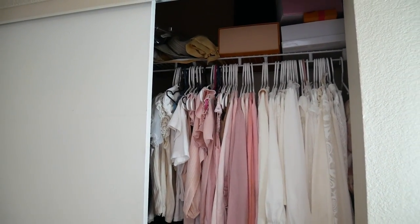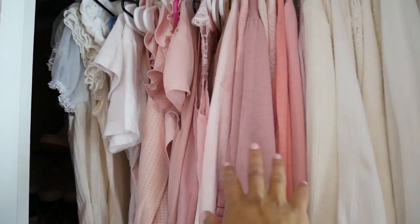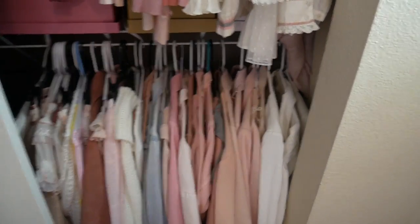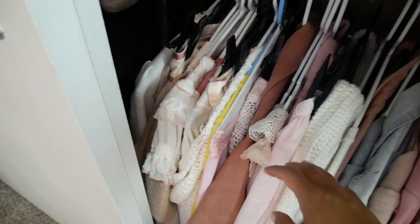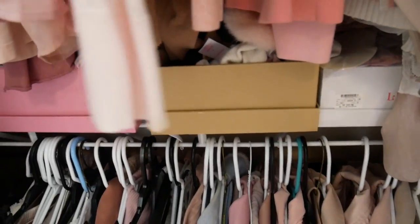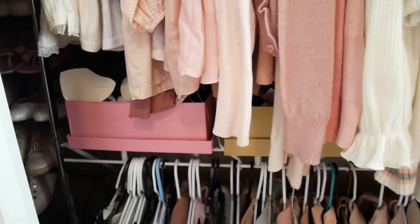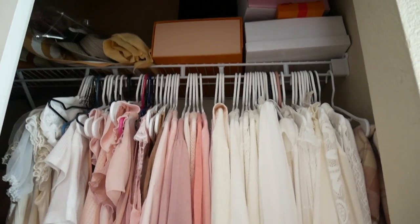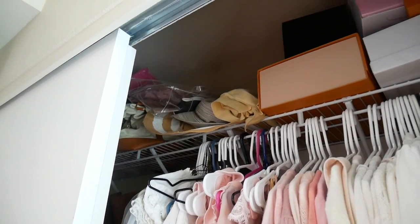Lastly, we have the closet that comes in the closet. This is where I keep all of my tops — long sleeve white tops, long sleeve pink tops, short sleeve pink tops, and short sleeve white tops, organized by color in a gradient. On the bottom I just have my jackets: white jackets, pink jackets, and blue jackets. There's also a section of clothes I'm currently selling on Depop — I still have to take pictures of some of them. Here I have shoe boxes filled with all of my underwear and things — one for socks, one for underwear, and one for bras. Shoe boxes are a great tip if you're looking for ways to recycle them as drawer storage. Up top I have my Louis Vuitton boxes and other shoe boxes, and some of my hats and tote bags.